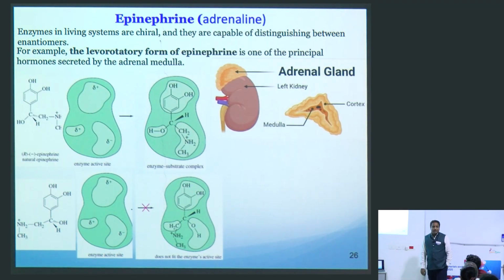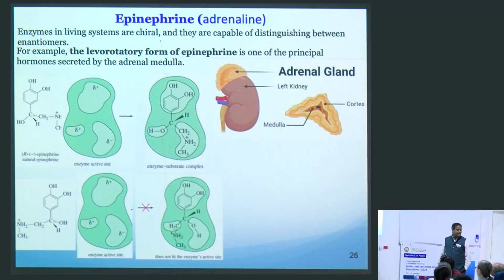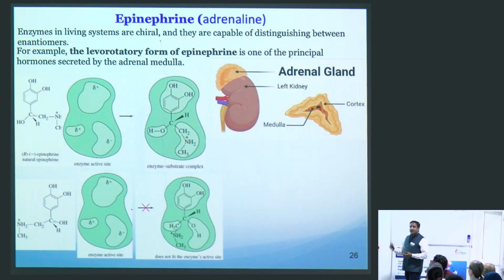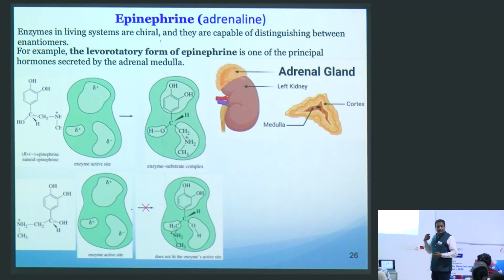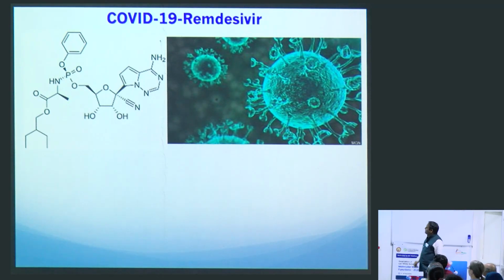Here I have given another important example of how enzymes bind with epinephrine. Epinephrine is secreted in the adrenal gland. Suppose we have another isomer of epinephrine, sometimes our adrenal gland may not generate it. Then we artificially have to inject the epinephrine. Suppose we inject the other isomer, it is not going to bind, which is going to cause a problem. So kidney problems will also come. This is another example.